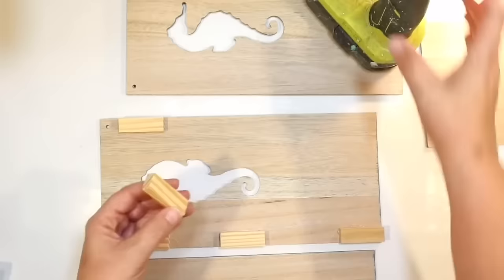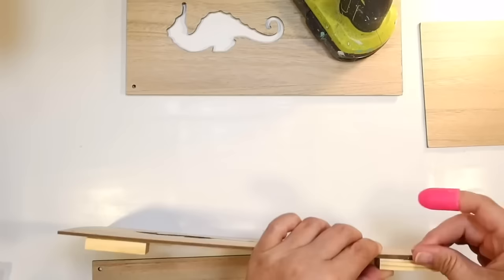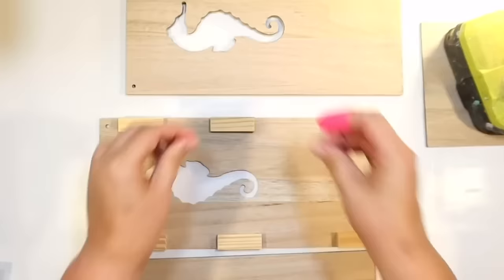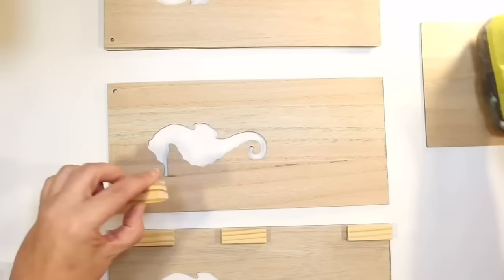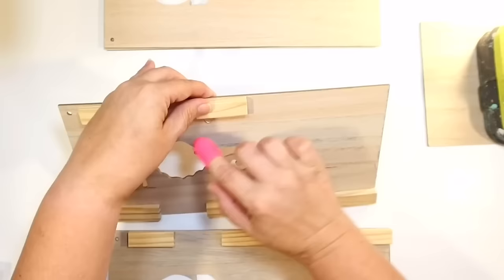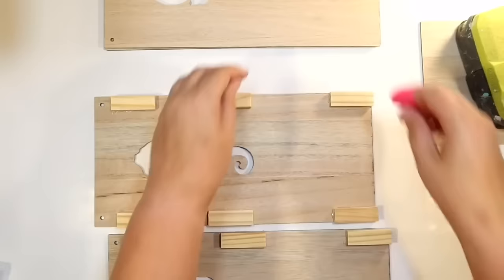But before I start doing that, I'm going to go ahead on the other side and glue down three more of those little Dollar Tree Jenga blocks. You could also use the little craft squares, but I think these kind of worked better because they're nice and thin. They're not real obvious from the outside. And I'm going to go ahead and do the other side as well. I'm going to need those blocks on the complete opposite side as well, so that when I go to put it all together, I have sides to glue it to. So I just kind of use the first one as reference to know exactly where I want to put them. And we're going to glue six of the Jenga blocks to this one as well. And I do it flush with the bottom so that I have something to glue the bottom onto as well.